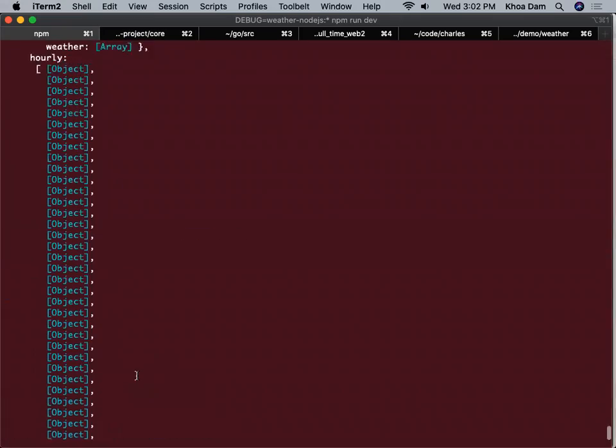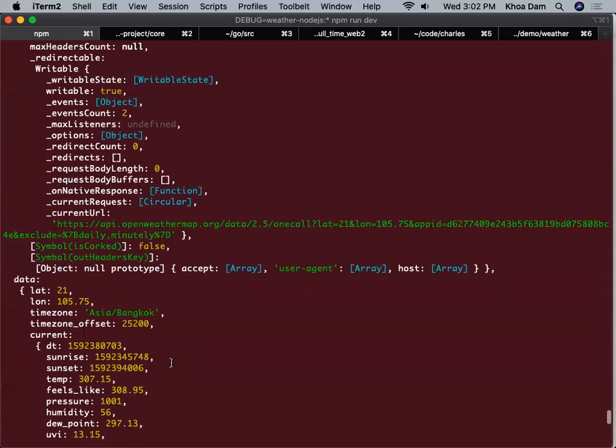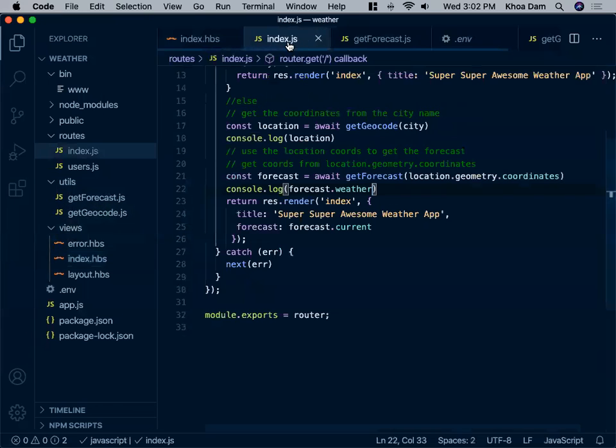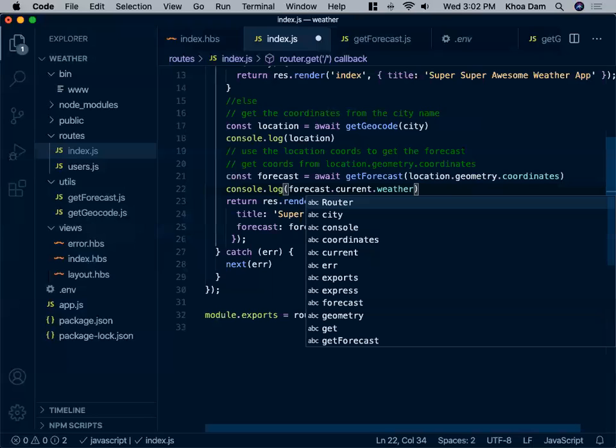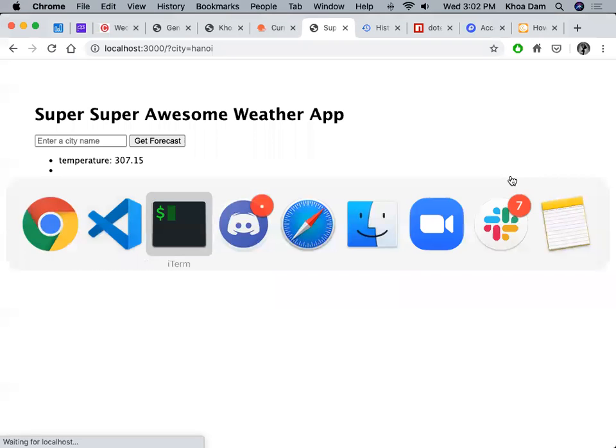It's very easy. So here is the, wait, why don't I see the weather? Did I save it? Yeah, I did save it. So forecast.weather. Oh, .current.weather. Okay, save it. Run again. Refresh.